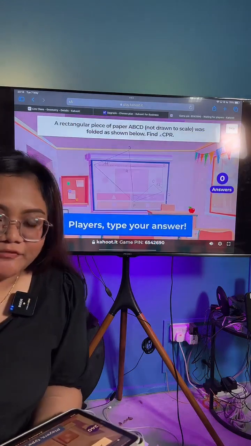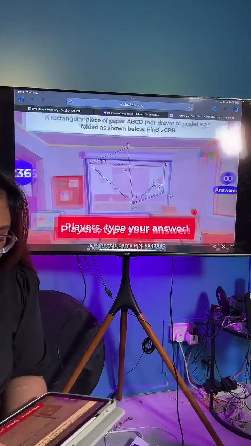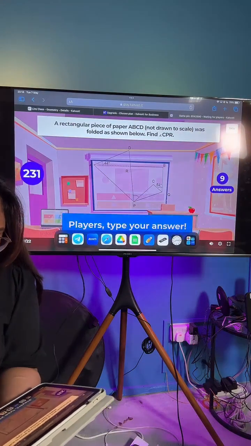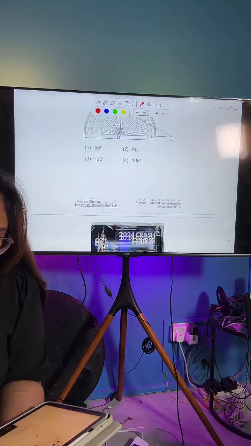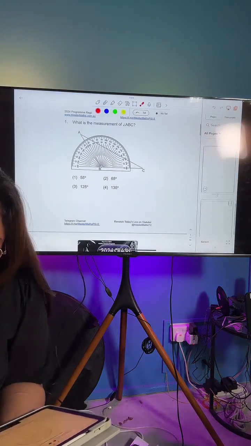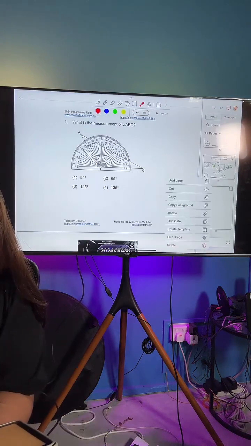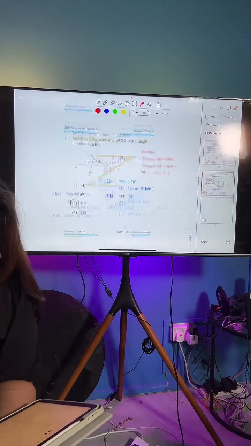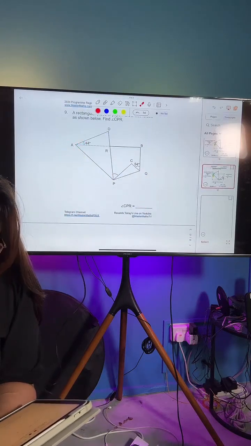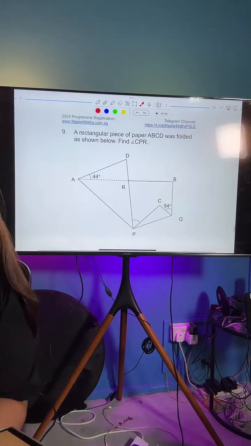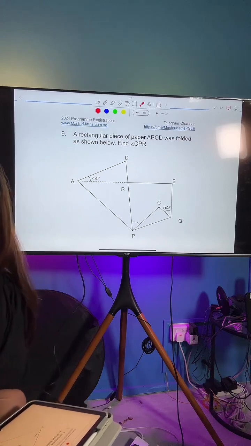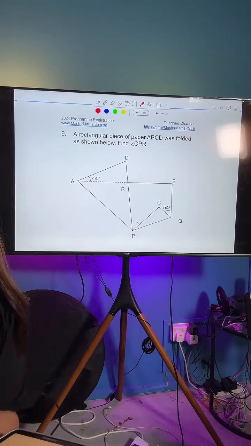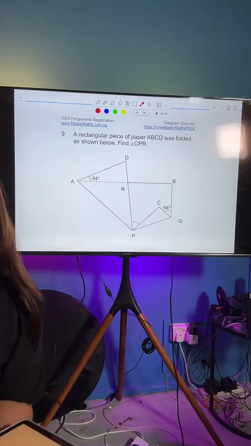Okay. If you don't understand, I will show you again. Oh no, you can't see the question. Okay guys, I will show you the question here. Give me a second. You should be able to see it in your own worksheet as well. Okay, you all try this question, okay? The diagram is here. If you cannot see it in Kahoot, the diagram is here.